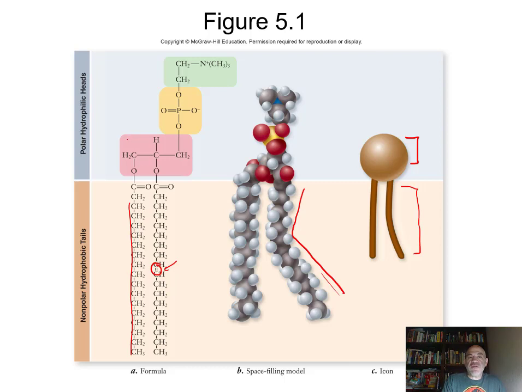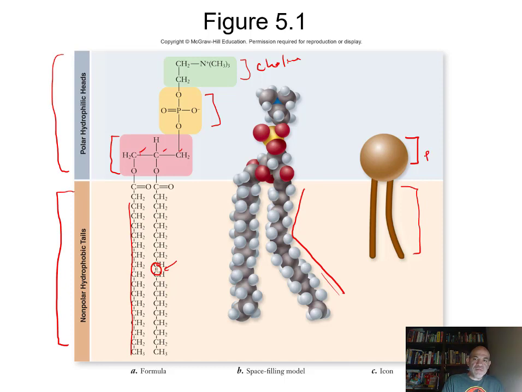You can see here, if you took a triglyceride, which is a fat or an oil, you would have a glycerol molecule which has 3 carbons, 1, 2, 3, and on each of the carbons is where you have your fatty acid tails. A triglyceride would have 3, but for a phospholipid, one of them is basically replaced by a phosphate group and another group called choline. And the phosphate and the choline are polar, so this is going to make this part of the molecule polar and this part over here nonpolar.